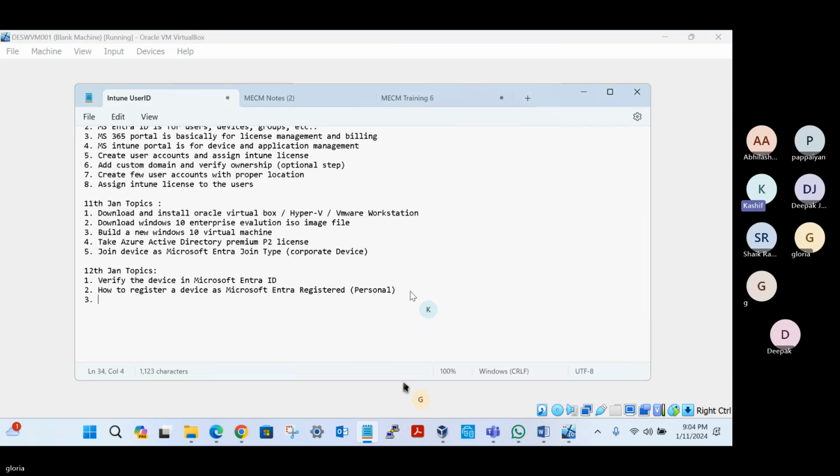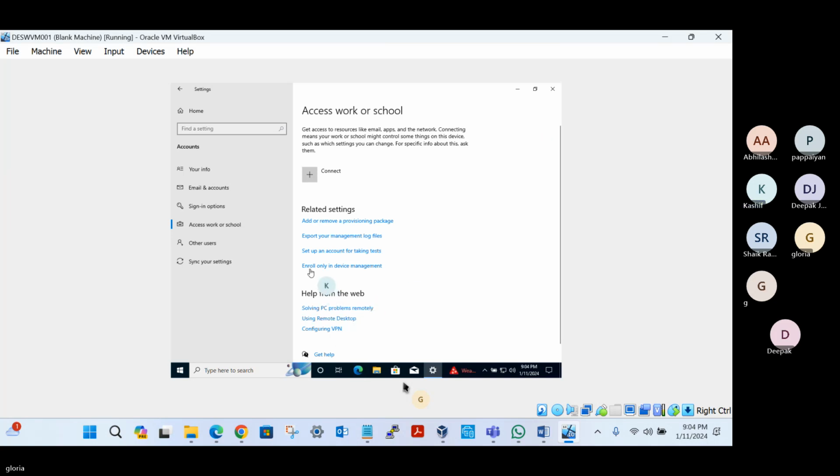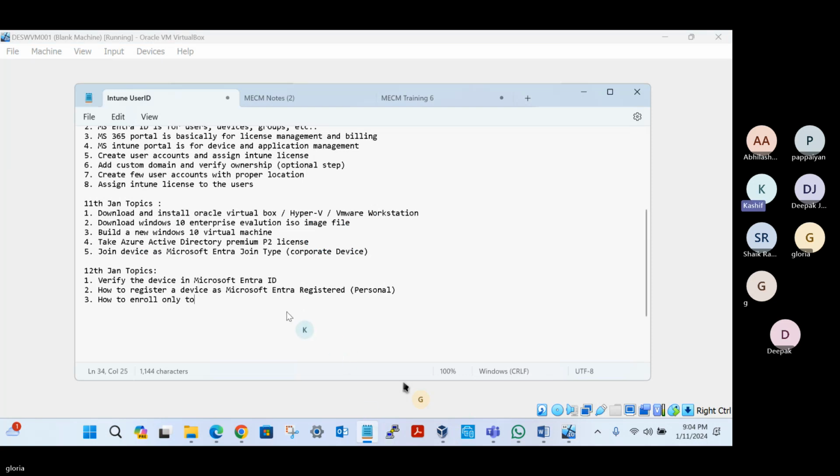Point number 3 is how to enroll only in device management. This is also personal. So how to enroll only in device management?